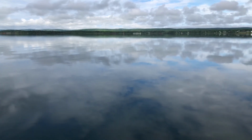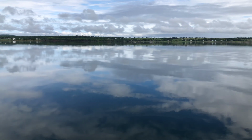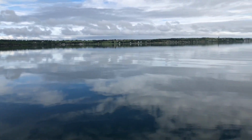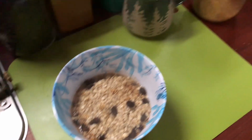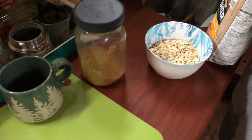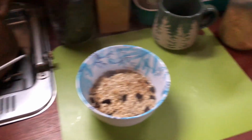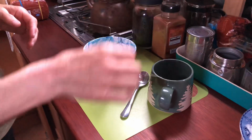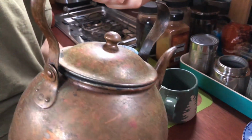Like a mirror this morning. This is a lovely anchorage we're at here. It's just so nice and calm. Oats for breakfast. Always our oats for breakfast. And green tea every morning with my oats.